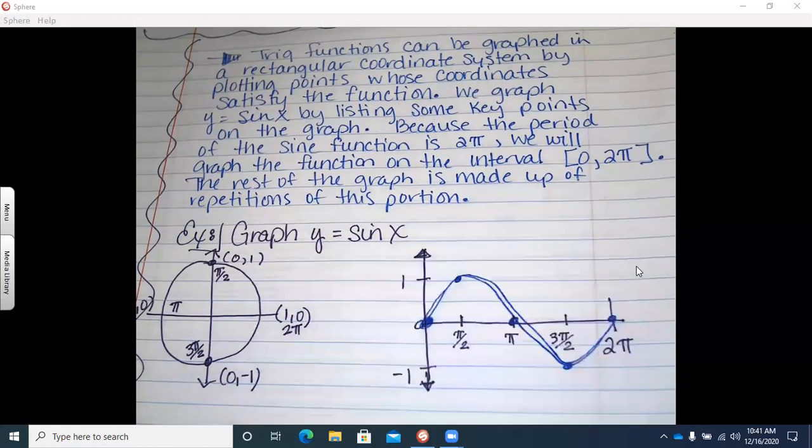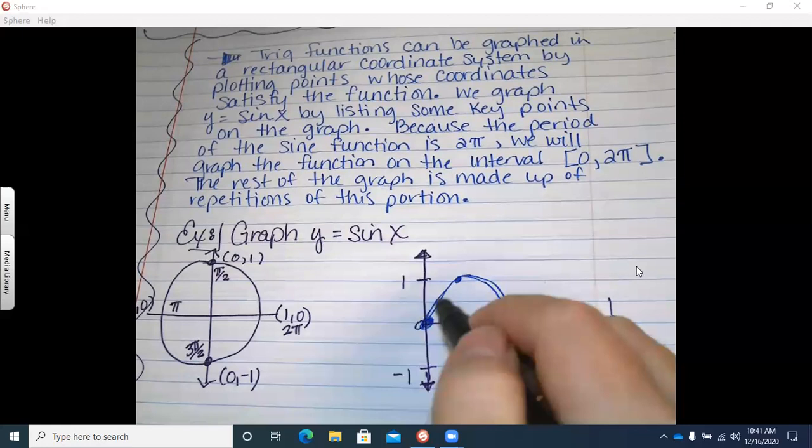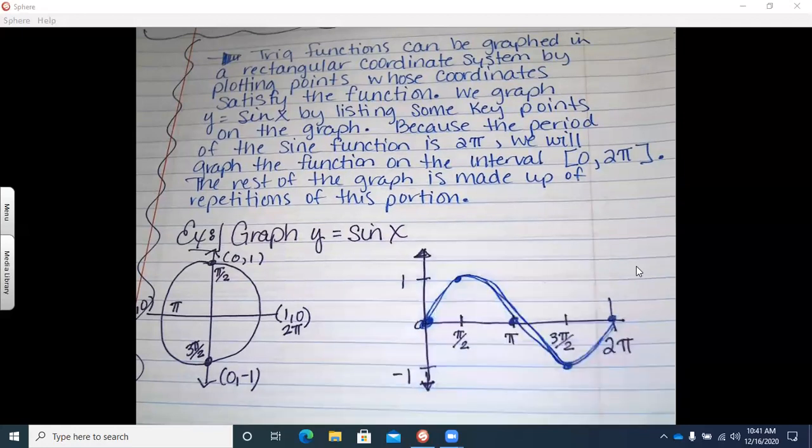If we go 2 times around the unit circle, it's going to be the same pattern, just repeating over and over. Or if we go clockwise around the unit circle, with negative angles, we go clockwise, it's negative. On the other side, it's the same pattern over and over. So your sine graph starts at 0, 0. And you'll see when we graph cosine, it does not start at 0, 0.